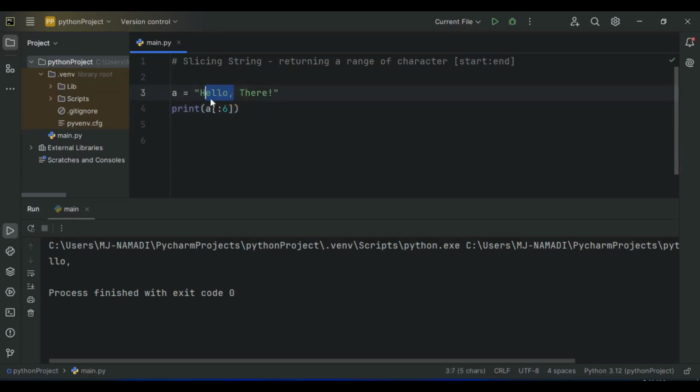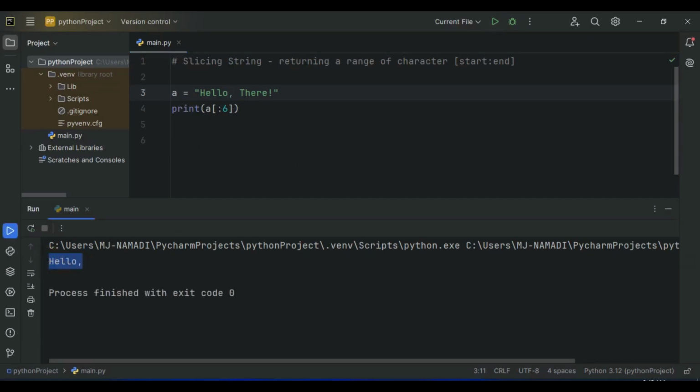This should be our range of characters that will be printed because we did not specify the starting point. The 6th character is excluded, and here our 6th character is our space. So we're going to get hello, comma. Let's run our program to see for ourselves. As you can see, we have hello, comma.